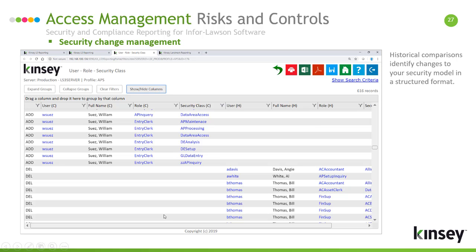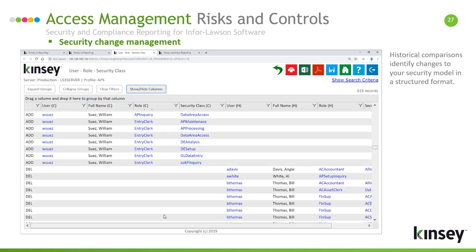So what we do with security changes on a historical basis is I take snapshots of my security model, and I can go back and run reports from any point in time snapshot. So if somebody were to say, what did my security look like 6 months ago? If I had scheduled snapshots to run every quarter or every month, I can just look at how the assignments were made for the user level, role, class, exactly what my security looked like at that point in time.